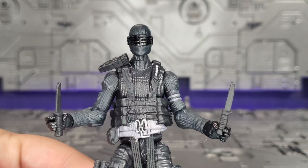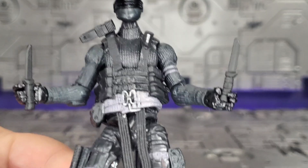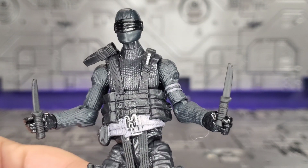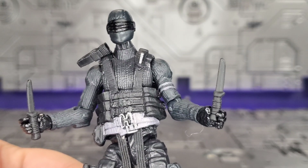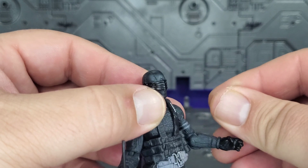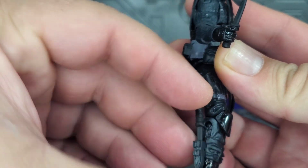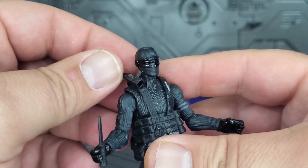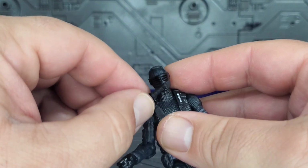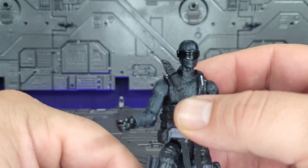He comes with 2 of the smallest knives that I have ever seen. Don't drop these because you will never find them again. But they are nicely detailed. As you can see, gripping done. Could have used some silver paint on the blades, but it's so small. Would have been difficult to do and have it come out right. But he does have a storage location for each one. You have a permanent boot mounted sheath. And then you actually have a removable shoulder sheath. And the way that works is it can simply just pop off the vest. Works really, really good.